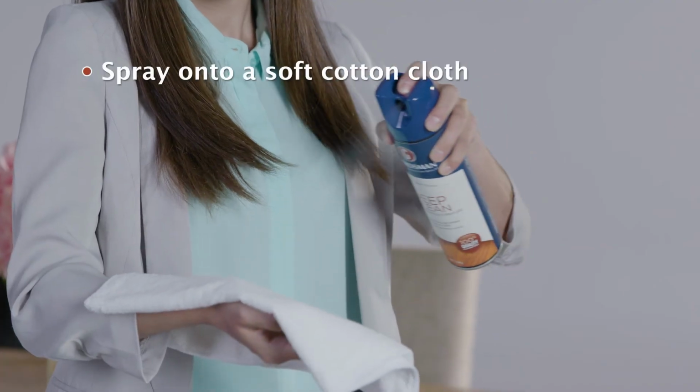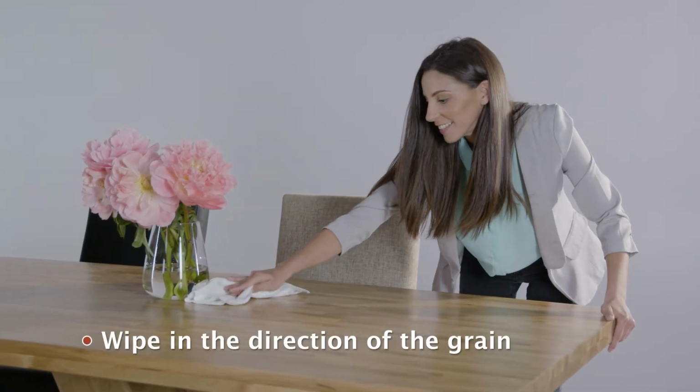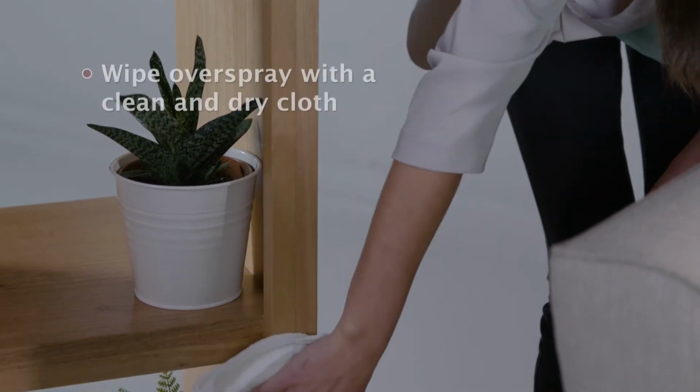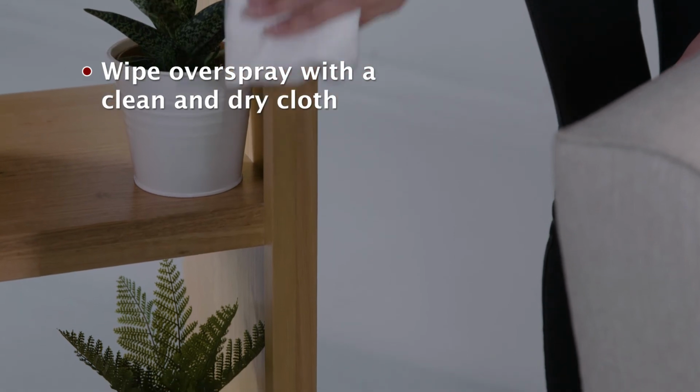As with the cleaner, spray the wood polish onto a soft cotton cloth. Wipe the furniture with a cloth, always going in the direction of the grain. Always be careful to avoid any upholstered areas. The appropriate Guardsman product should be used for these areas. If overspray does occur, particularly on wooden floors, simply wipe it up with a clean and dry cloth.